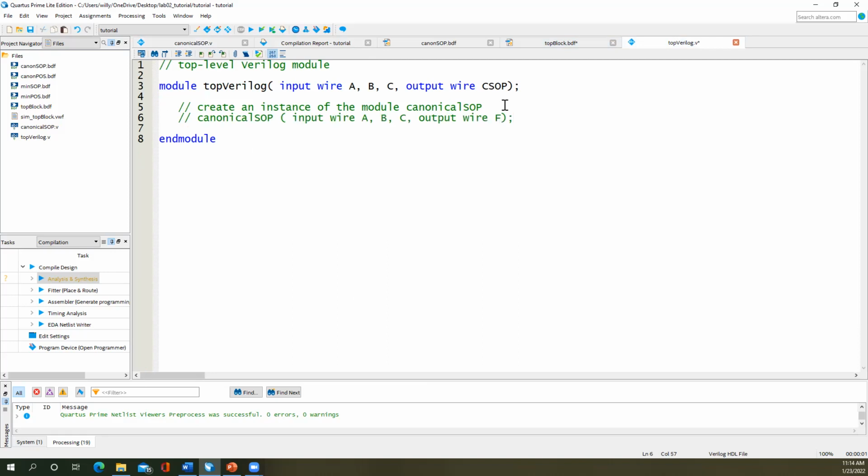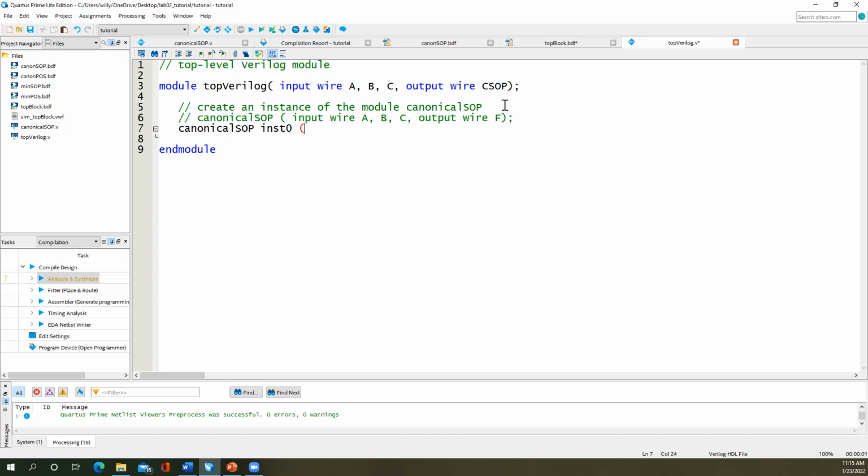All right. And the reason I do that is I want you to see whenever you create an instance of a module, the other term is instantiate the module. So in order to instantiate the module, we use its name. So the module name is canonical SOP, right? And then you have to give it an instance name. I'm going to say this is INST0. I can start with the same instance numbers and reuse them here because I am in a different module. So this is unique to this design.